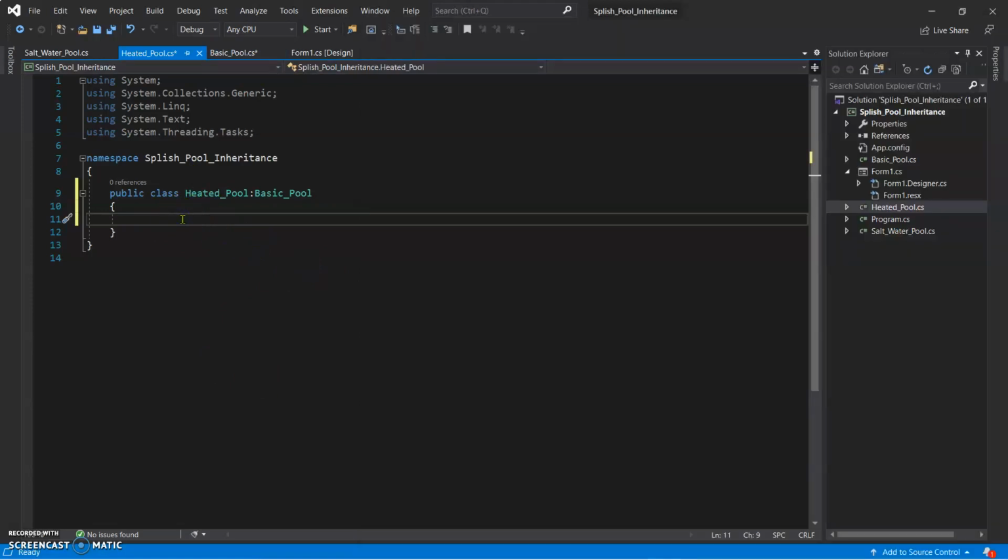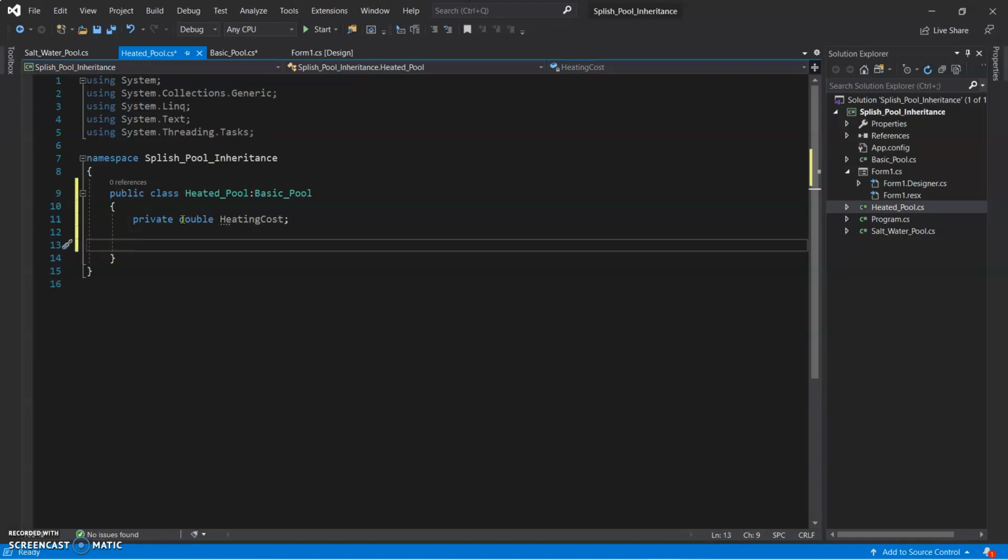Let me declare it private double, heatingCost, and then the property structures.